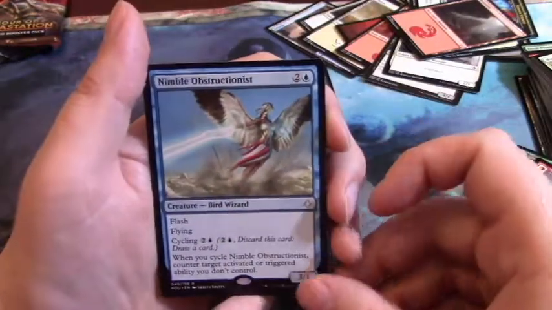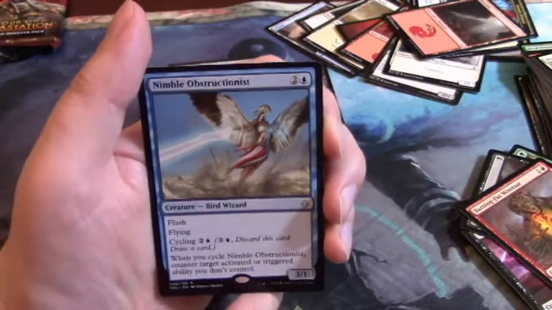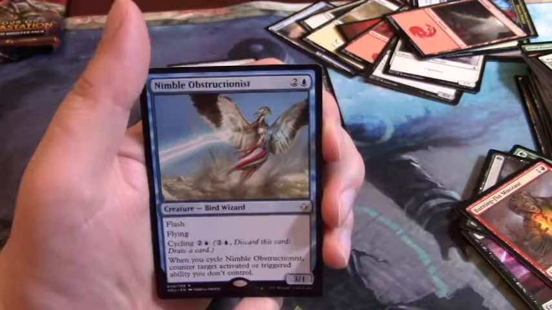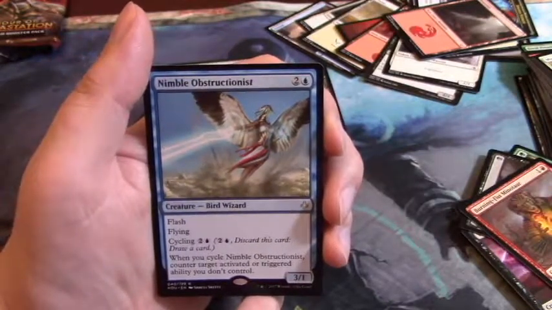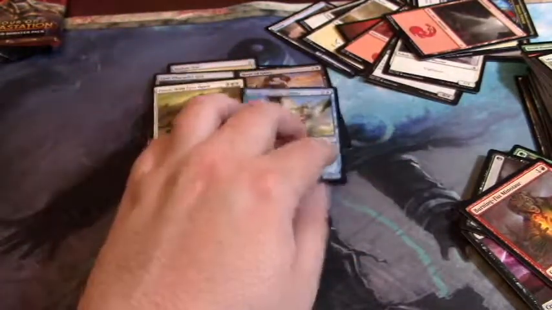And our rare is Nimble Obstructionist. It's a 3/1 with flash, flying, cycling for 2 generic, 1 blue. When you cycle it, counter target activated or triggered ability. Nice, that's pretty solid.